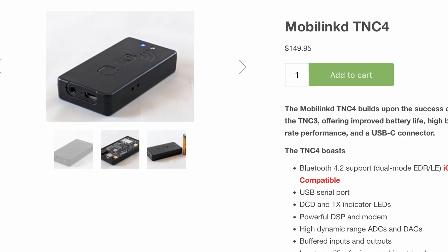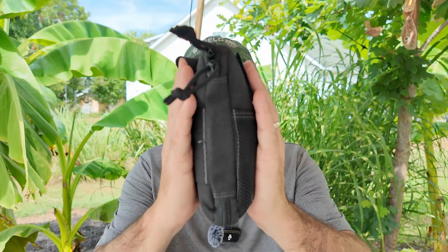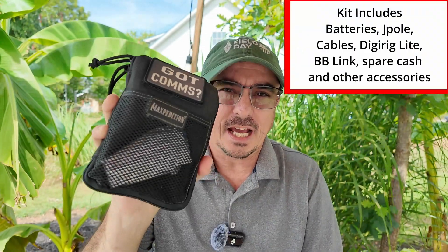Now, if I'm going to be gone for a little bit longer — say up to 12 hours — I'm probably going to swap over to a radio like the D75, because it gives me a tremendous amount of capabilities. You don't have to rush out and spend big bucks on an HT like that; you could get away with something as simple as the Yaesu VX6 or even a Yaesu FT65 paired with a MobiLinked TNC, and you'd get the vast majority of the capabilities of that D75. In addition to the HT, I'm also going to carry my little compact EDC HT kit, and of course I would have my phone on me as well.